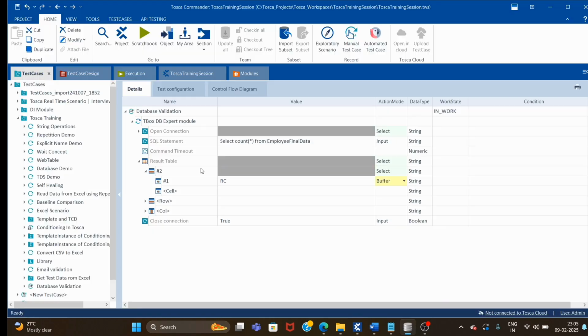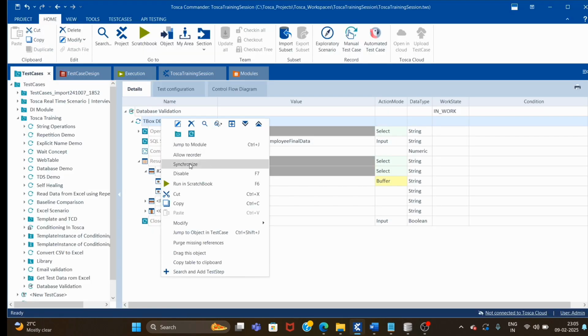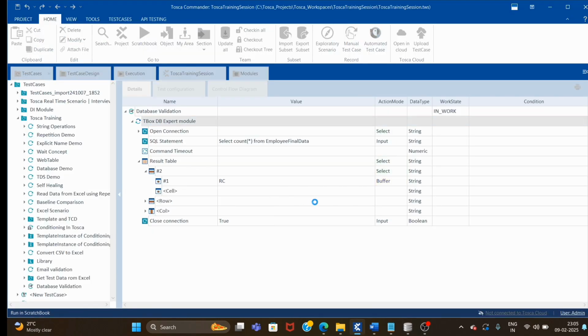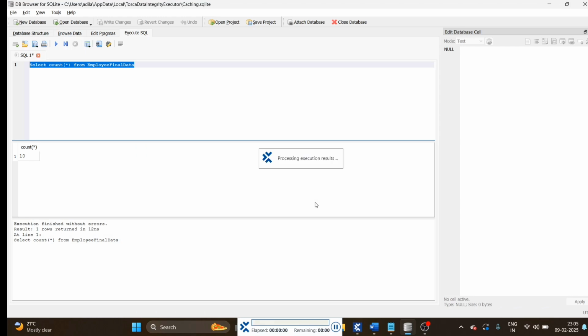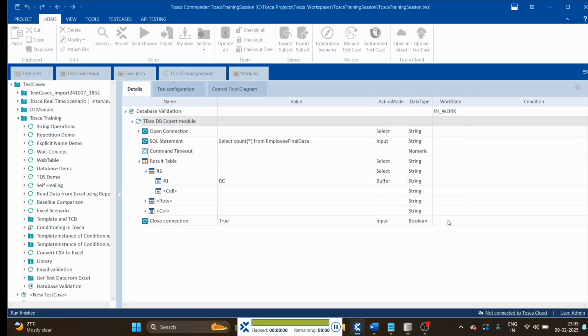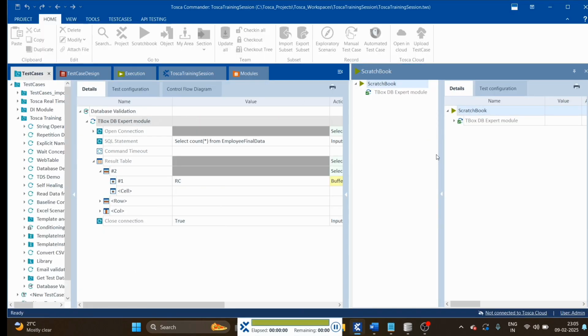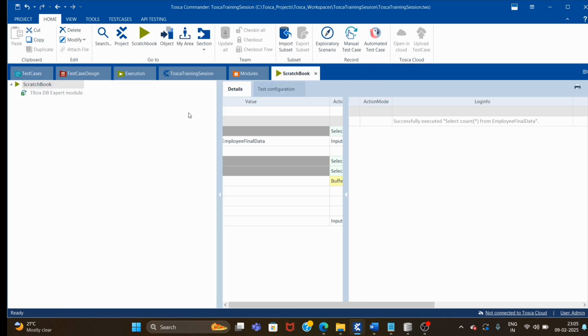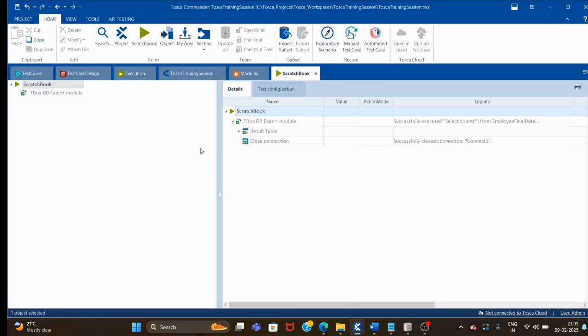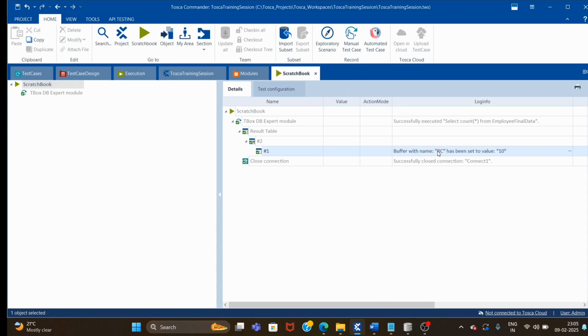Let's quickly run and check whether we are getting the correct count. So our test case is passed and we are getting RC as 10. We are getting the record count as 10.